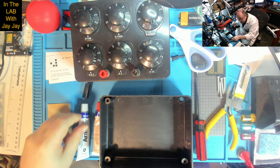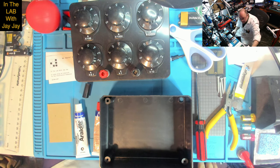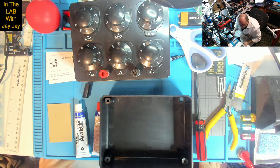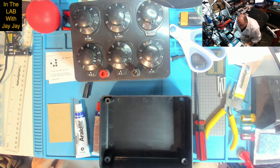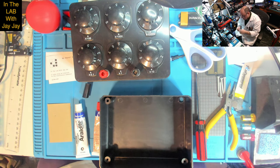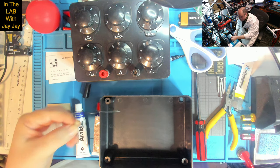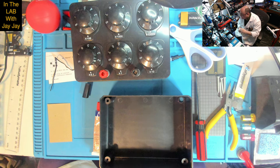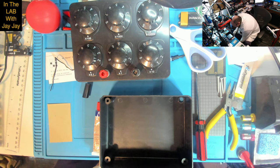Now we're also going to need a little stick or something to put it on with. I'll probably have a little bit of wire or something I can use for that purpose. How about this? Yeah, that'll probably do. All right, I've got this, it's just a bit of wire. So, oh, you know what might be best?